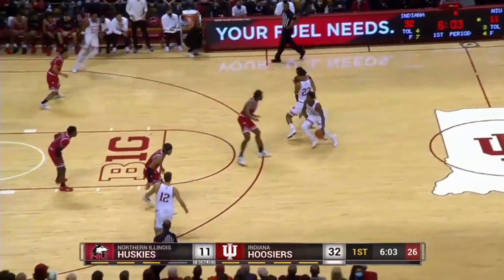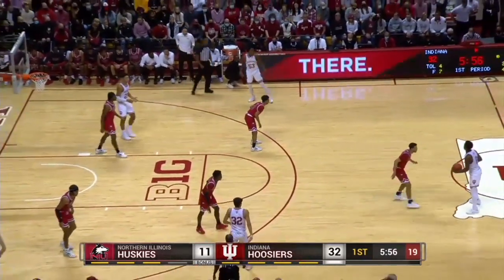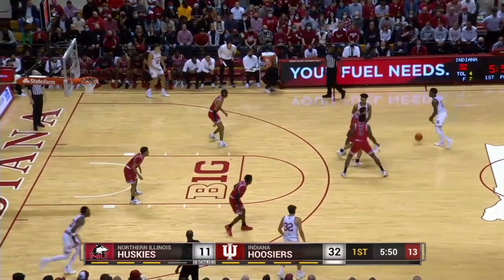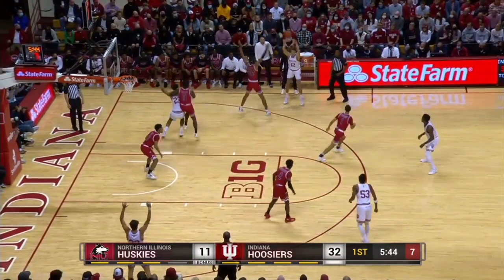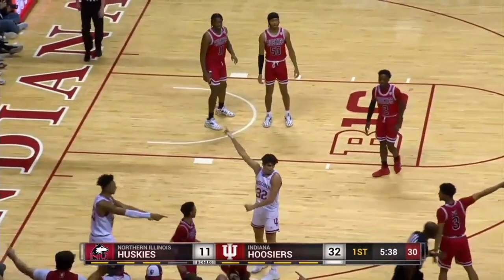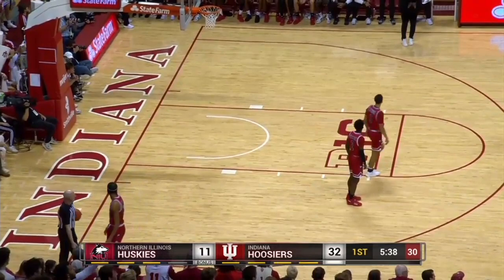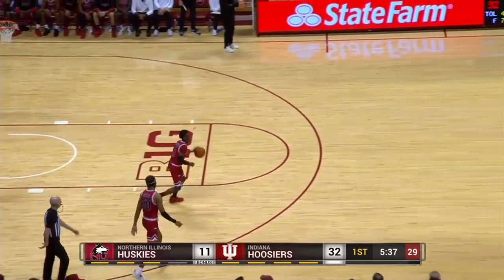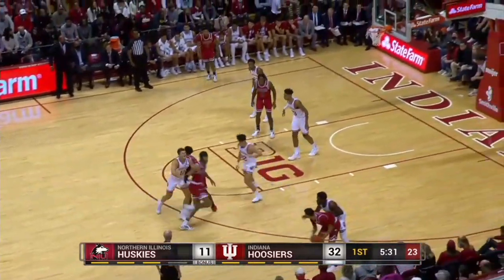Back the other way comes Indiana. Xavier Johnson with it, slides to the top, looks inside, goes to Galloway in the left wing. He brings it back out front and Xavier will set it up again. Johnson on the dribble, Hankerson on him. Johnson looks, slides to the right, drives it back to the left, cut off, throws it right side to Kopp. He cross-courts to Galloway — three on the way, off the rim, no good. Rebound fought for — Trace almost tracked it down, couldn't quite do it. The official says it was touched last by Northern Illinois. Trace didn't think so, but moving on. Here is the pass and it's stolen away — Xavier got a piece of that one and gets the ball back from Trace.